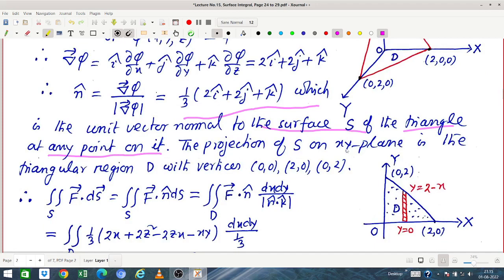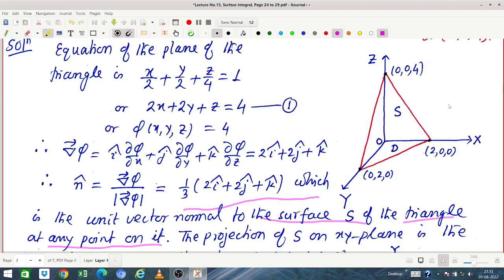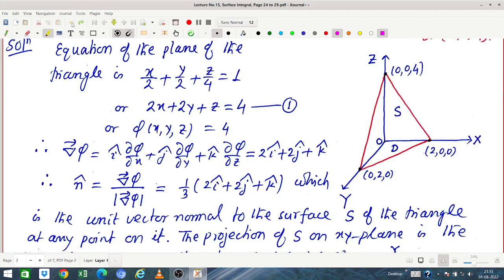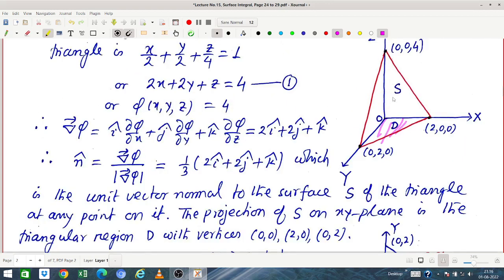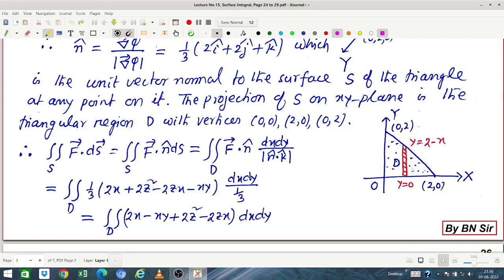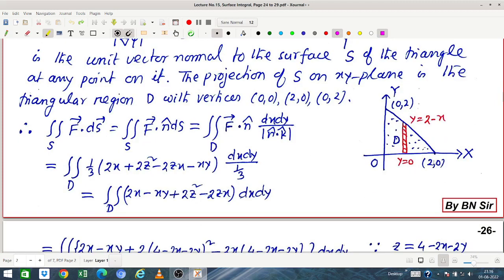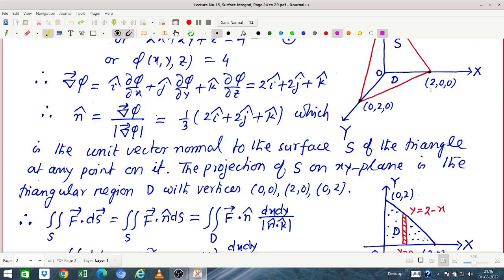The projection of S on the xy plane is a triangular region. Now if we take the shadow of this oblique surface S, we shall get this. This will be the shadow of the surface on the xy plane. This is also a triangular region in the xy plane. So we have shown it here, this triangular region. And it is bounded by what? The vertices of this triangular region are the origin, (2, 0) and (0, 2), because in 3D it is (2, 0, 0), and in 2 dimensions it is (2, 0).